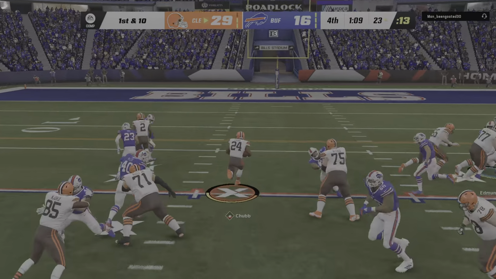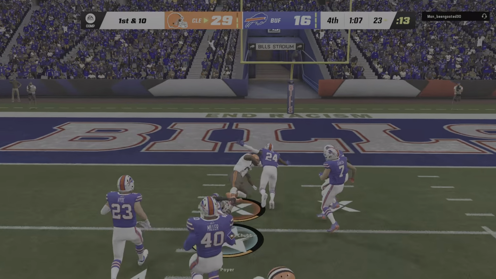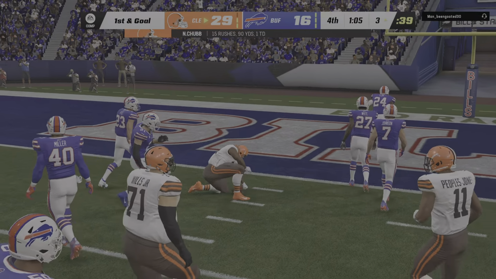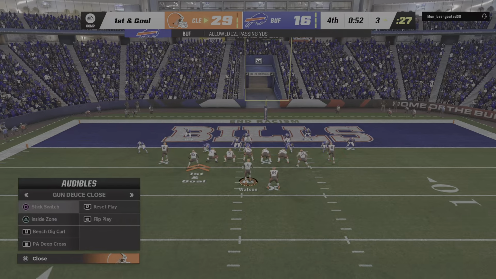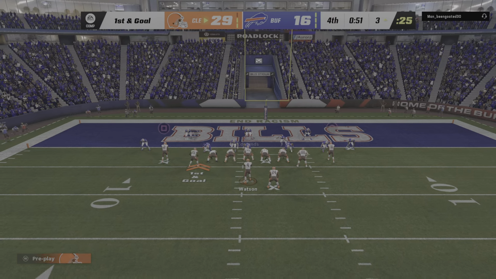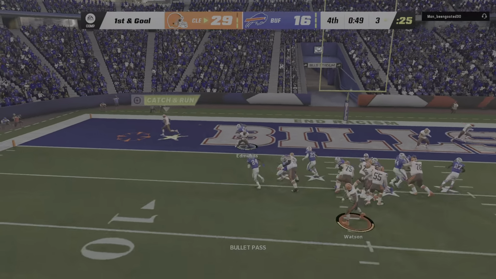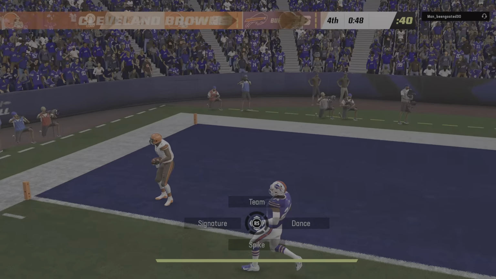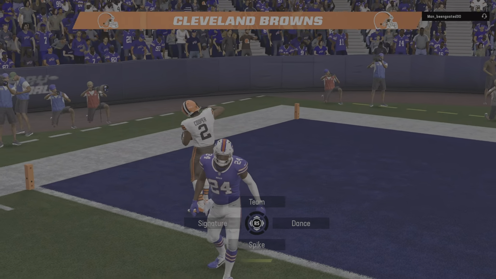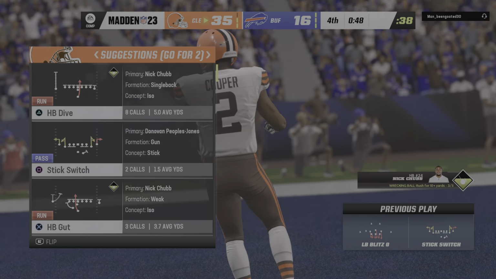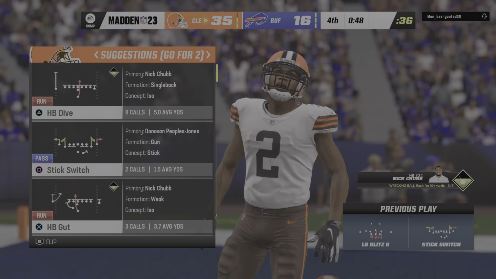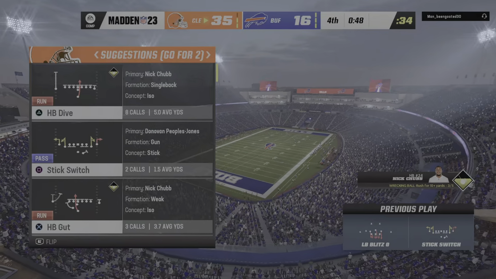They go up the middle with Chubb. And they will eventually get him down, but he's inside the 5 all the way to the 3. And Watson's going to throw it here. And this is caught. Touchdown, Cleveland. Deshaun Watson finding Amari Cooper. And the Browns have pretty well put it away here in the 4th quarter.